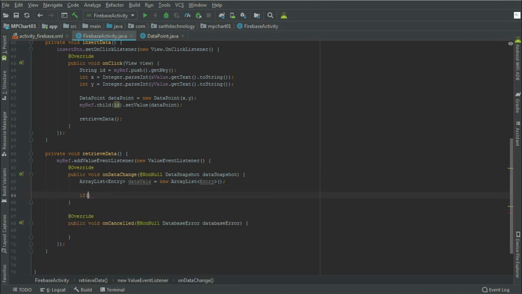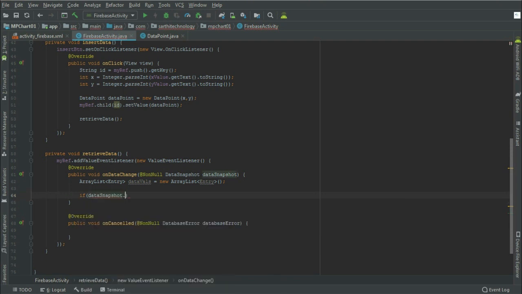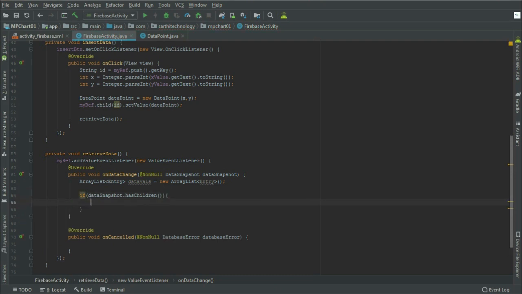If dataSnapshot.hasChildren, then create for loop.